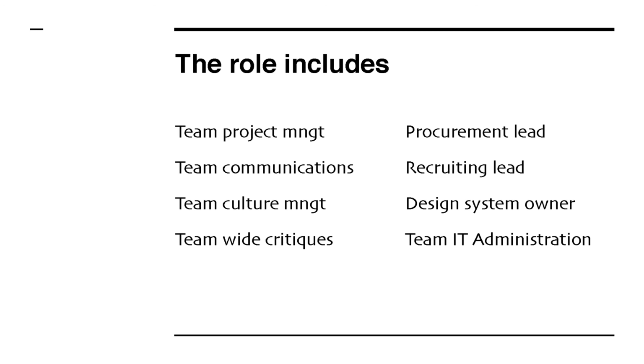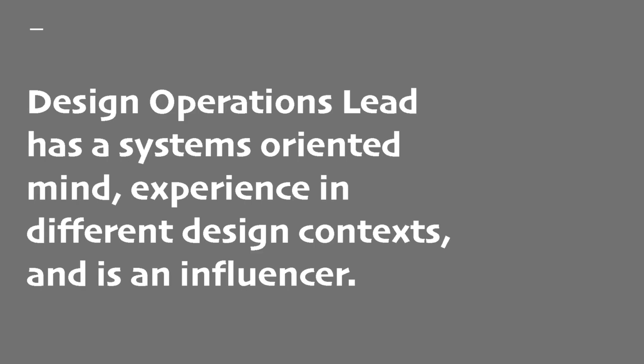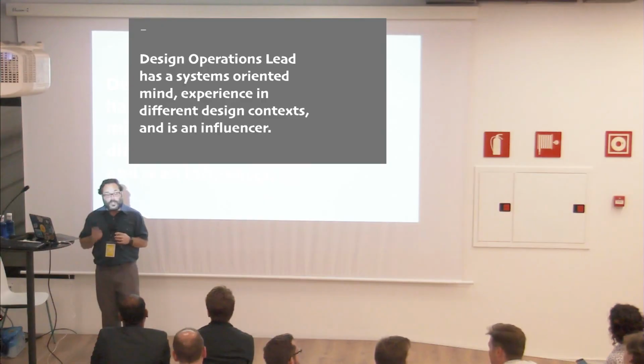And then the last thing is, what are the qualities that a design operations lead needs to have? They need to be thinking about the system, which a lot of designers aren't really good at. They're very good at the particular more than the system. Hallelujah! Give me an amen. And then they need to have experience in different design contexts. So the best design ops people are previous graphic designers who went to interaction design, who also have industrial design experience in managing those different teams, or service design or whatever, but have a multiplicity of design experience to make it happen. And they're really good at influencing.